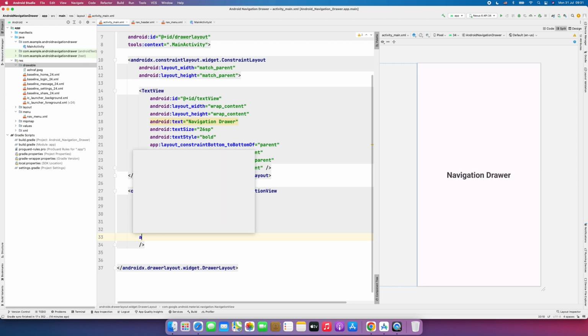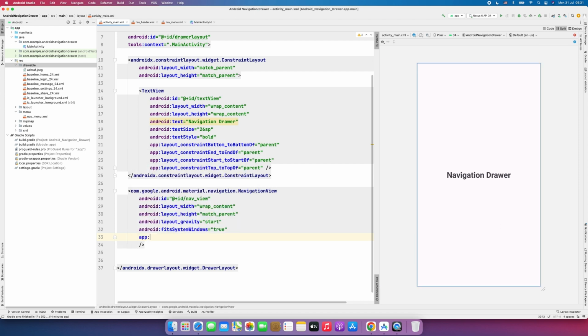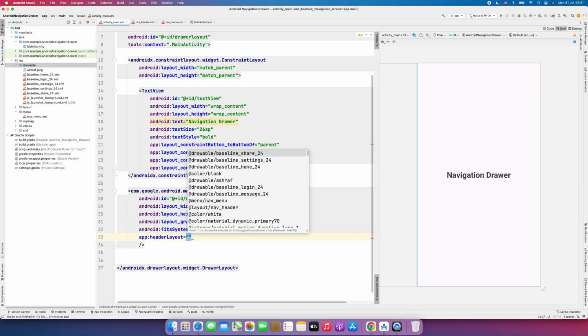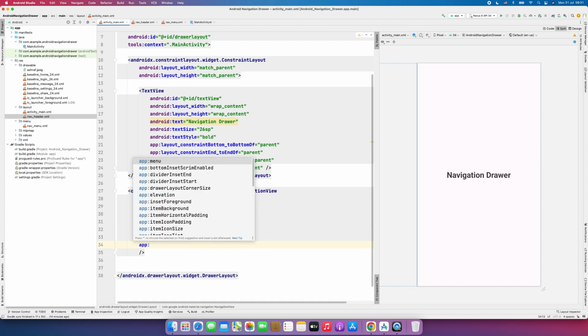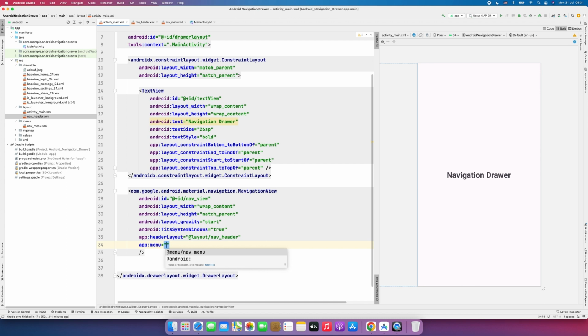And now we define here a header layout. Where is our header layout? Our header layout is on the folder of, as you can see, folder of layout. We created our nav header here. So I write here nav header, it will represent. And also our menu. Where is our menu? Our menu is on the menu folder and called nav menu.